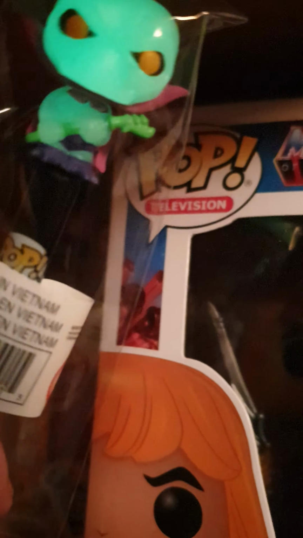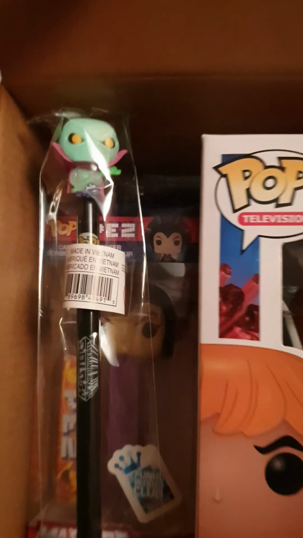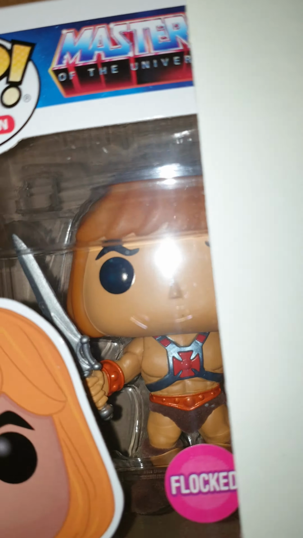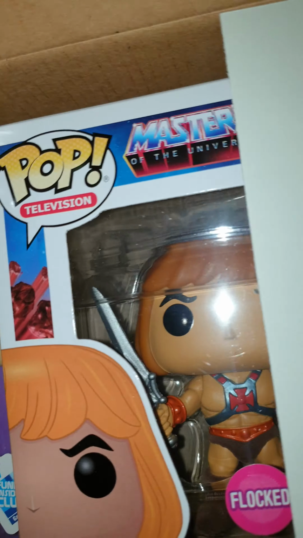Oh, wow, look at that. That is crazy. It's all glowing and nice. So that is the selection box that you get for Christmas, if you buy it now. You get a Pez, which has got the tender light back on. There you go. You get a Pez which has got Lynn on it, my old mate Lynn. You've got Orko, which is a little monster ghost thing.